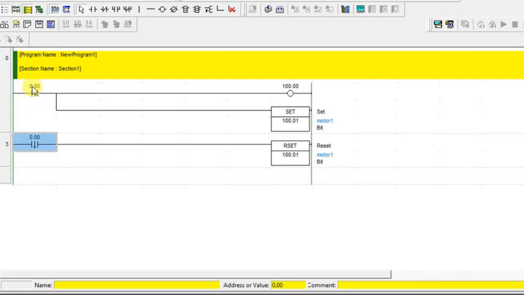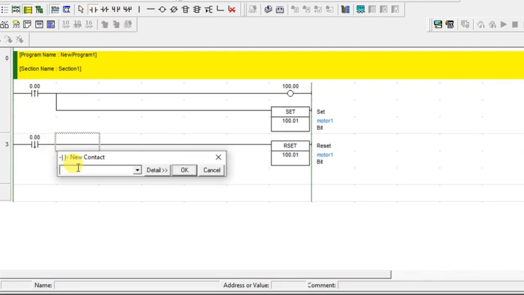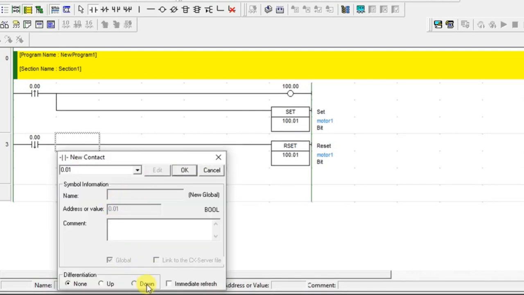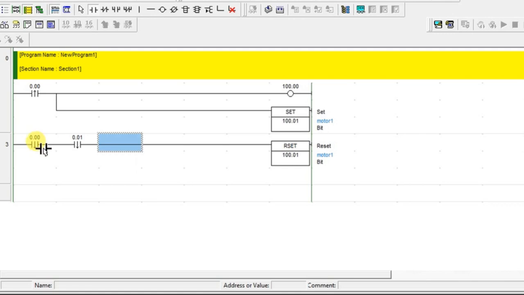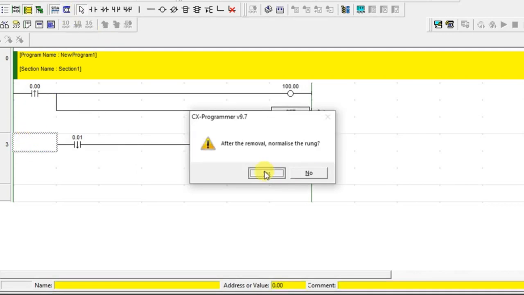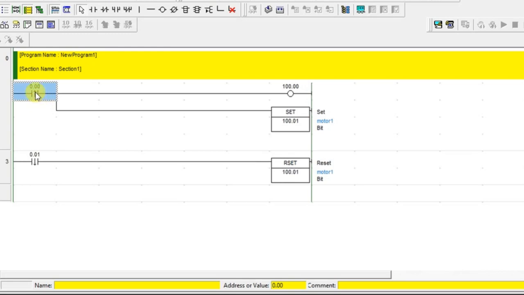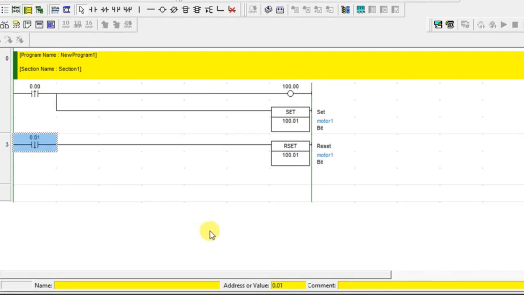If you are confused about why I'm using the same input, I'll use one more input here, 0.01, and I'm using that as the falling edge. You can see there is a symbol. It is going up, that means this is the rising edge. It is coming down, this is the falling edge. So both are different inputs now.